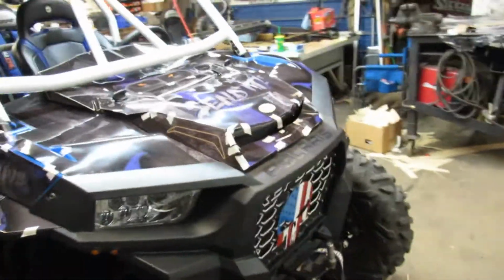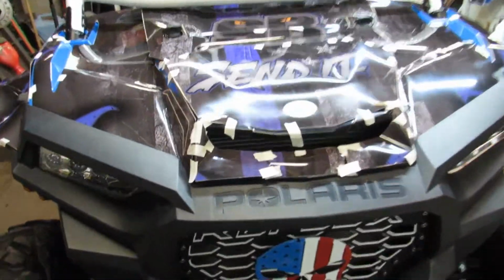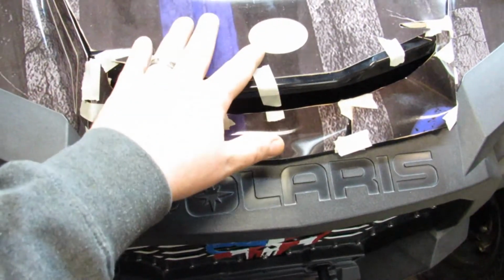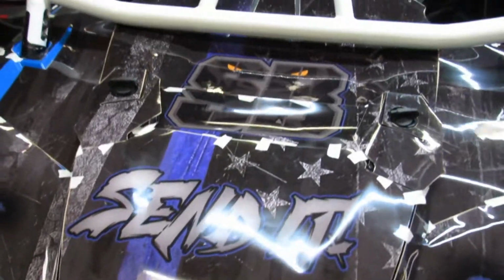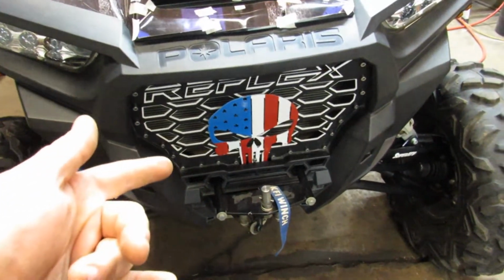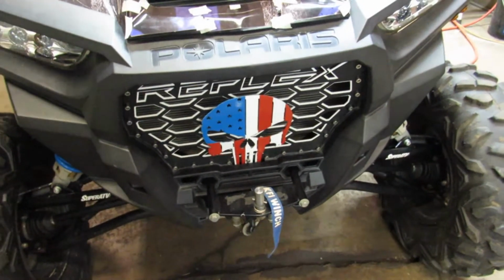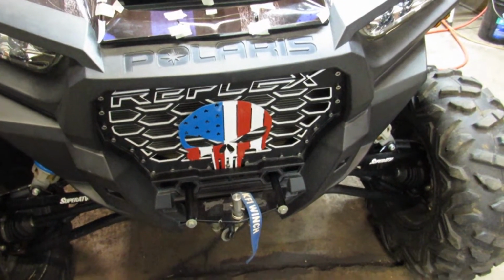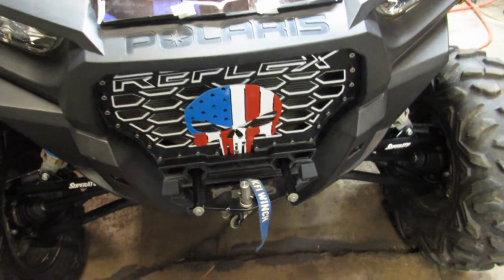But hopefully we can start laying some stuff down. You can see like the gap here. This whole thing's got to slide this way to get everything to line up, but it's got really good coverage. I temporarily set that there. I cut that on my CNC machine a couple weeks ago, but that was just an idea. I don't think it's going to be there, but it's just sitting there for now. I think it'll look good with my 32s.